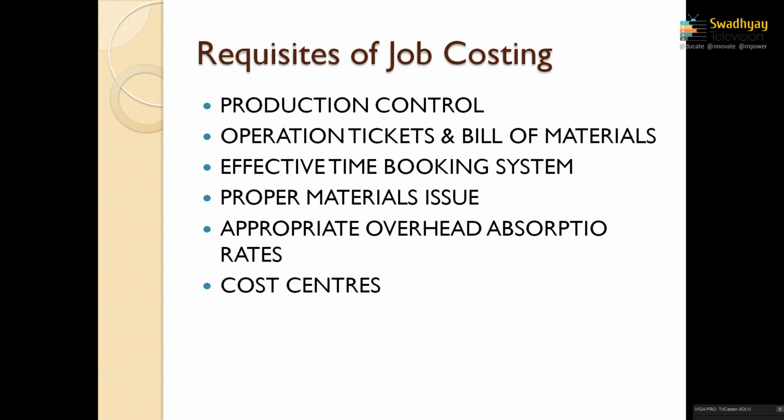Moving to the next point, that is the third point, that is the effective time booking system. Fine. The effective time booking system would be helpful to identify the labor cost. Why the effective time booking system? There are many methods to identify the labor cost and the labor expenditures. It may be a simple register where the laborers who are appointed to the respective job work can identify the amount of work or amount of time that has been consumed or given to the respective job work.